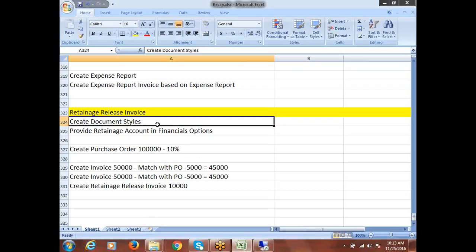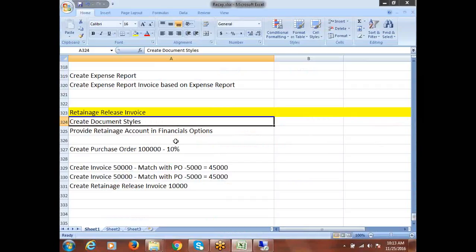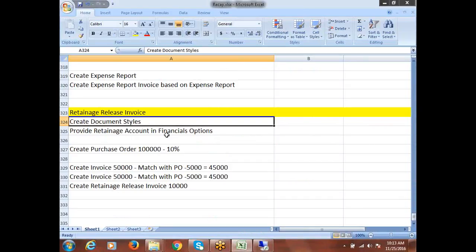So create document style. What does it mean? Document can be a purchase order, but here when we say document style, we are talking especially about purchase orders. When you create a normal purchase order, you know very well you cannot provide retainage-related information because we don't have such a field. Through document style, you can give the permission.